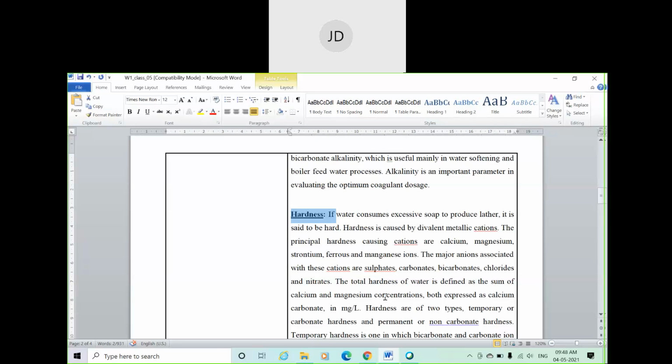But when it comes close to the earth and comes in contact with the earth, it combines with different minerals present in the soil, and it becomes rich in minerals and becomes hard water. That means hard water contains a higher amount of minerals, and soft water contains a lesser amount of minerals, in a simple way. You can also say hard water creates less soap lather, while soft water can produce more lather.